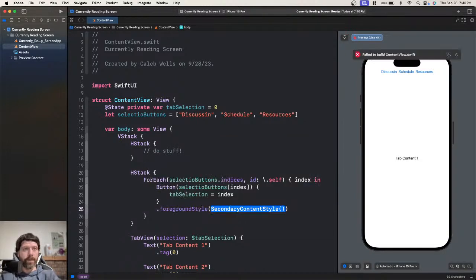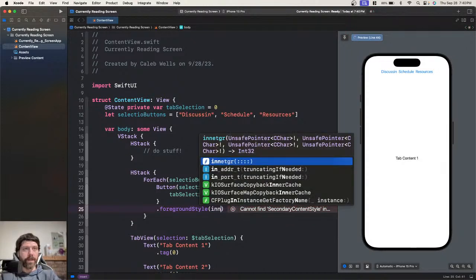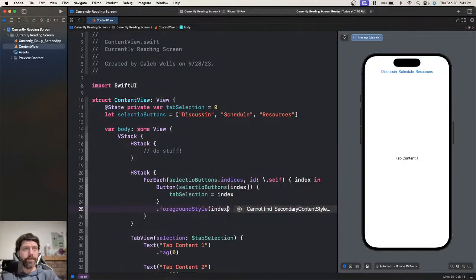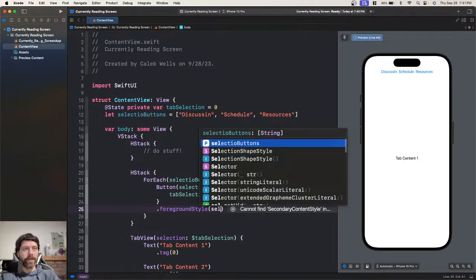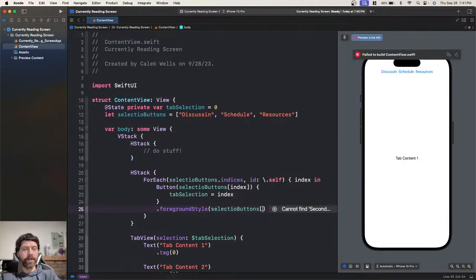And we're going to go, we'll just go index is equal to what? Index, that'd make no sense. If we go selection buttons, index is equal to index.